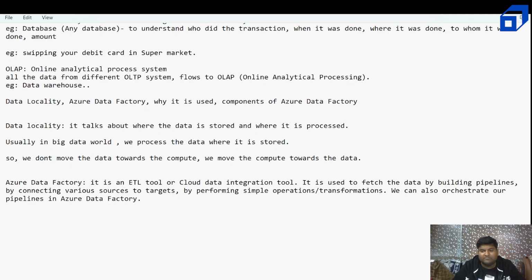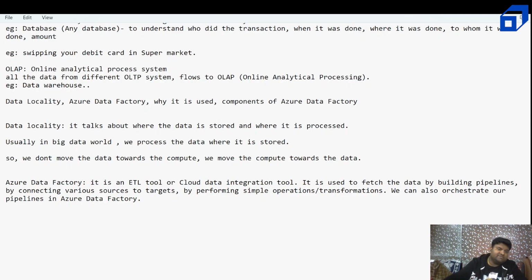This is the main tool usually used in Azure environment to pull the data. And there's not much coding involved. It's a low to no code tool basically. There are functions involved obviously, but yeah, ADF is basically done on a UI. Like, it's very easy. If you learn this properly, the chances of you landing a job in Azure data environment is very high, right? So I hope you have understood what is Azure Data Factory. Azure Data Factory is an ETL tool which is used to fetch data from source to target, right?